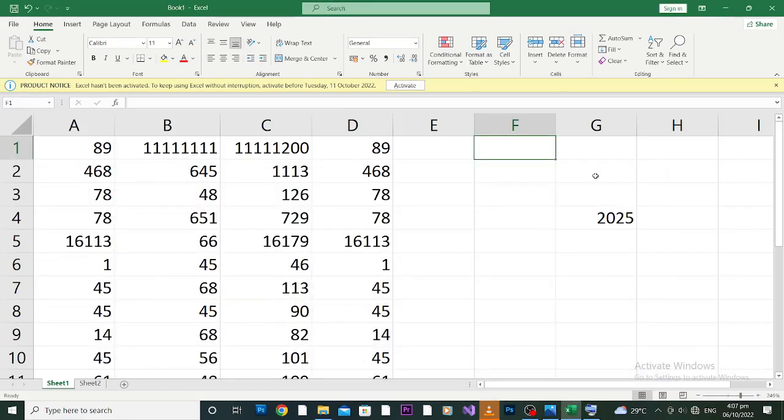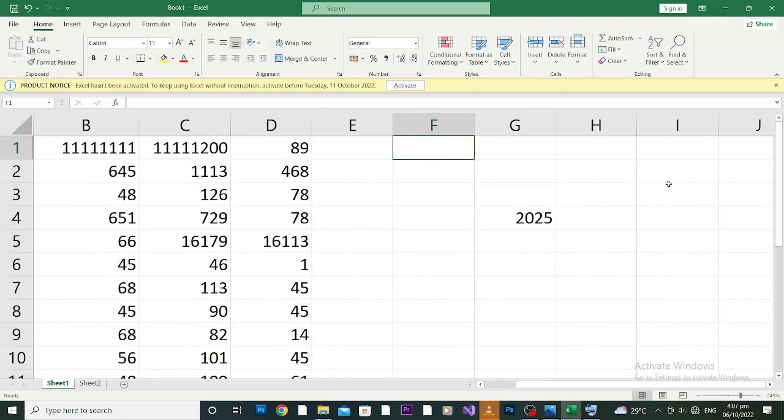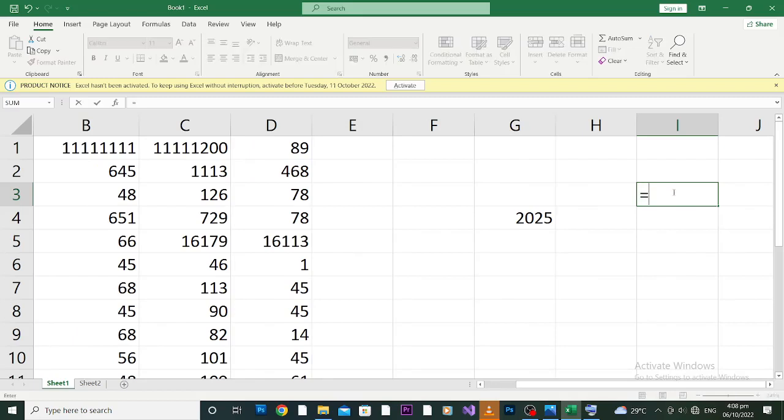Okay, so let's do a very simple one for the division, and this time around we are going inside I3, just to prove that you can work in any cell anyway. So obviously we start with our equal to sign, then we type, let's say, D4.